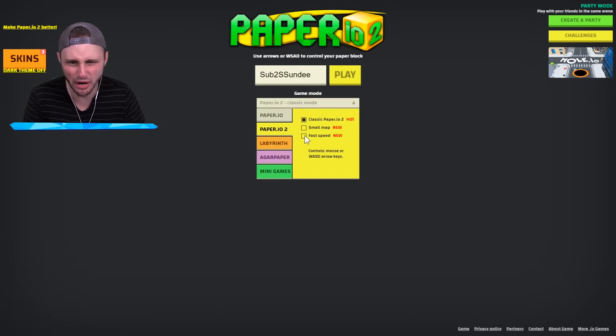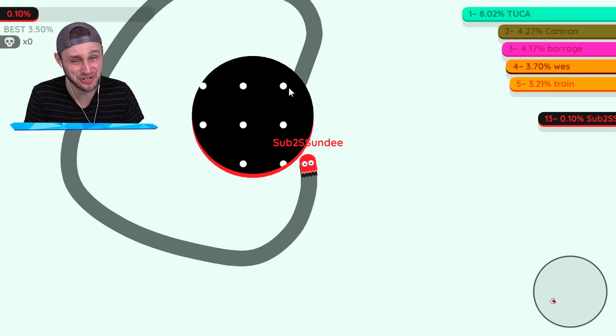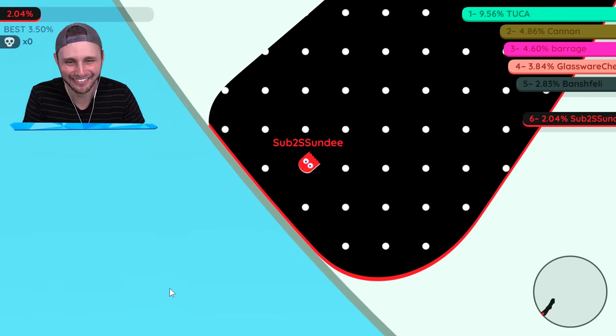Let me try a different thing really quick. Hold on. Let's go ahead and change the game mode to fast speed. Again, this is still my first strategy. My next strategy, I've never seen on YouTube, right? I've never seen anybody else do this, and I want to see if it'll work. Now look how much faster we are.